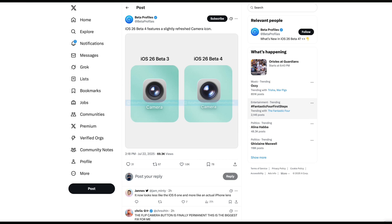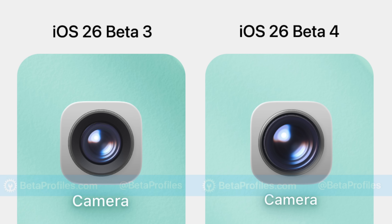Since we're talking about the camera, there is also a new camera icon. It's a pretty small tweak and if you're looking from far away you might not even notice it, but put them side by side and get a little closer and you'll notice that ring around the edge — like the frame of the lens — has been removed or made smaller. It now looks more like an actual iPhone lens with a very small bezel around the outside and more of the glass visible in the center.